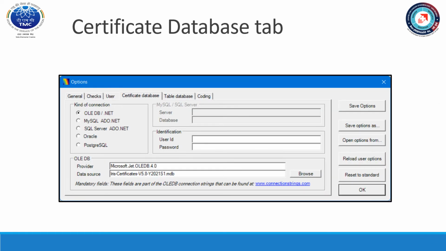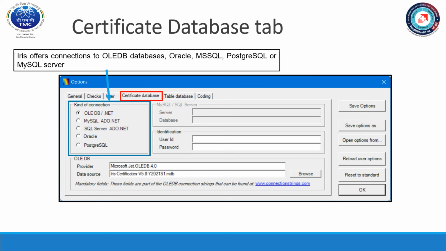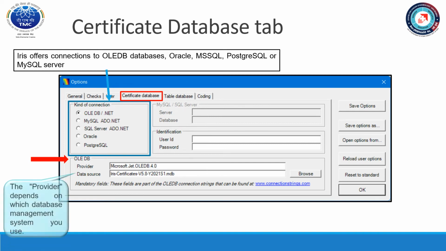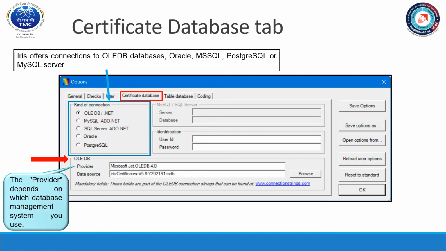The certificate database tab contains settings that define the type of database management system used for the Iris certificates database. In the kind of connections section, Iris offers connections to OLEDB databases, Oracle, MS SQL, PostgreSQL, or MySQL Server. For the default OLEDB manager, the provider depends on which database management system you use.